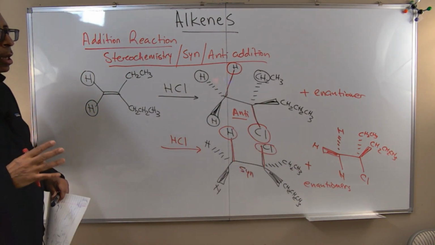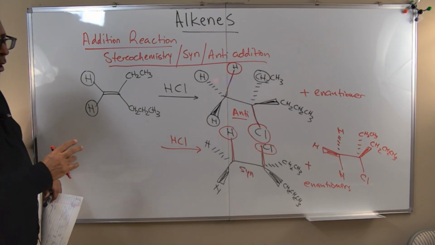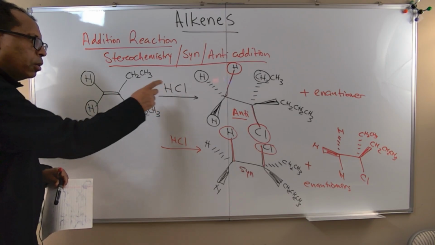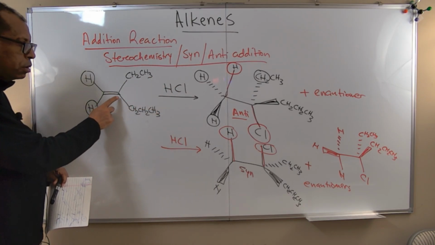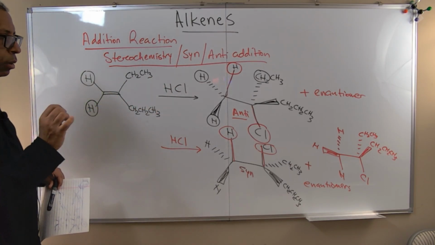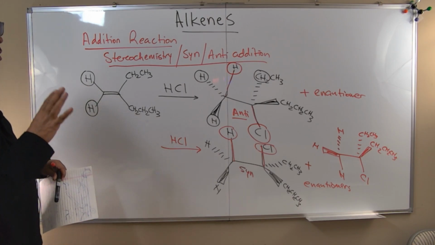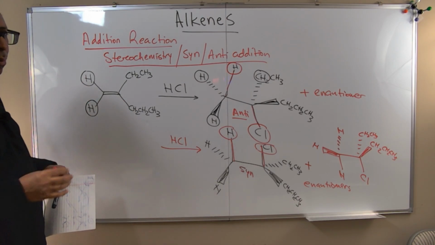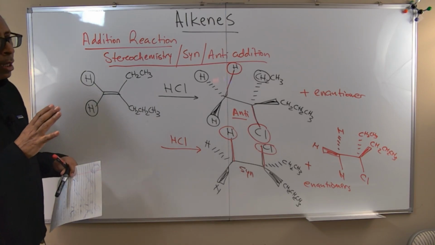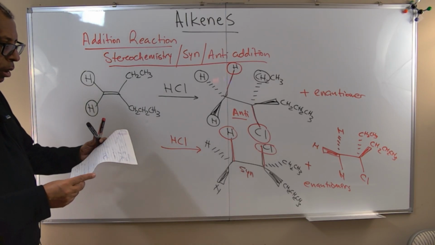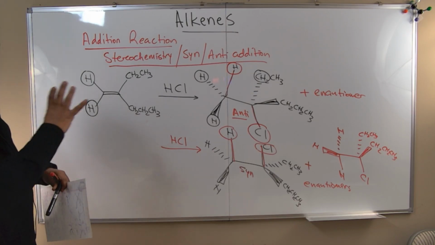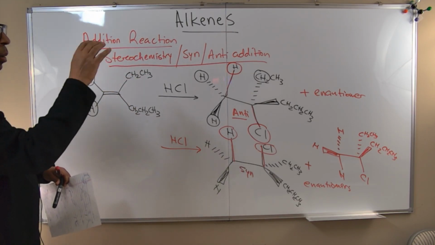Remember the stereochemistry of syn addition and anti-addition. And remember that the Cl always goes to the more substituted carbon. That's the Markovnikov Rule. And don't forget as well, if there is a possibility for carbocation rearrangement, that's also one thing you need to remember. So this is how we add syn or anti.